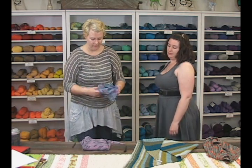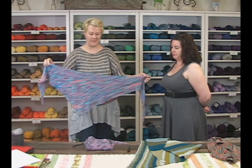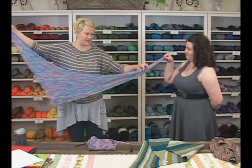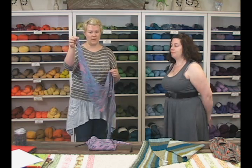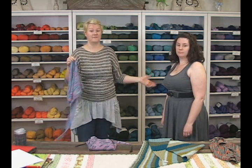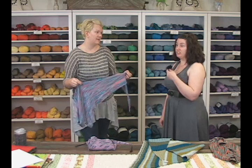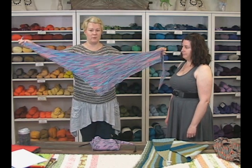So, want to show your new design? If you've been reading the newsletter, the Lorna's Limited Edition color this month is the Brat Pack color. This is the Brat Pack color, and the shawlette I've got here is called the Claire Shawlette. It's also knit asymmetrically — you actually start at this point here and work your way down, ending with this long skinny point on the other side. What I love about asymmetrical shawls is that you start with just one stitch and continue to increase until you basically run out of yarn. It's a great way to use up that entire hank of sock-weight yarn, and because of the way the colors stack, there's no distinct pooling — a great way to avoid pooling with a highly variegated yarn.